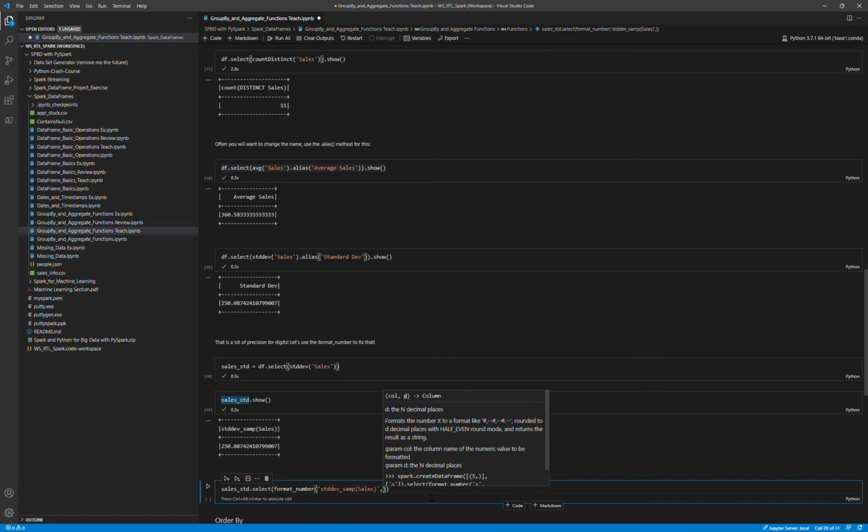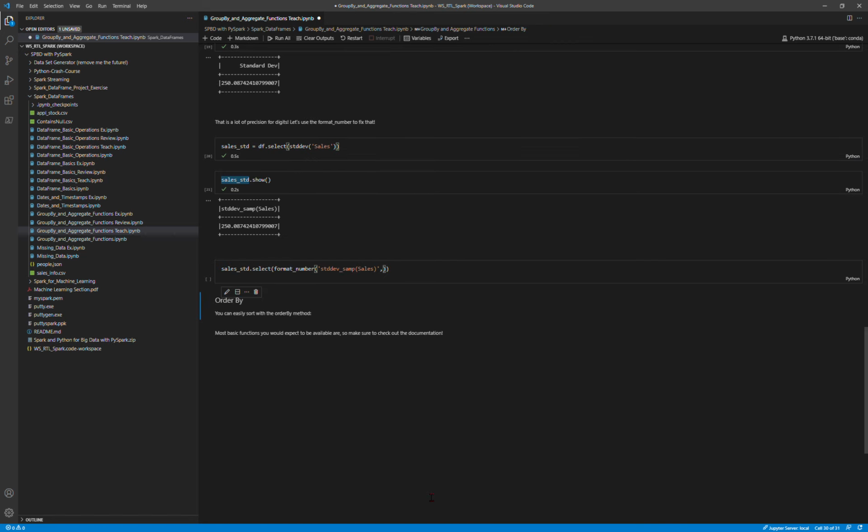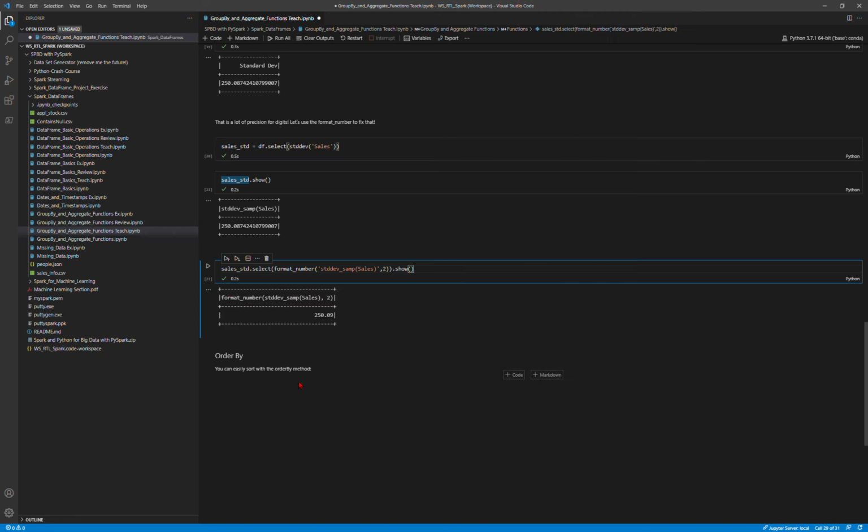Here we'll mention the precision as 2 for this particular function. At this point, let's run what we get as a result of this function we just created. There you go. We have reduced the precision.